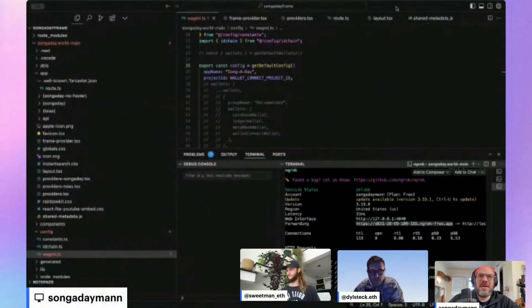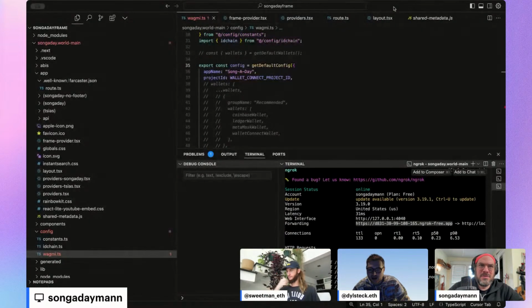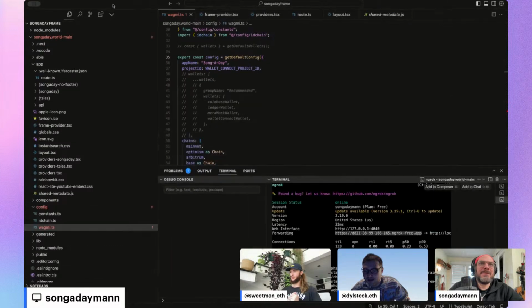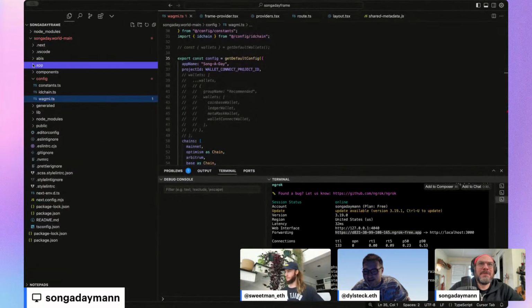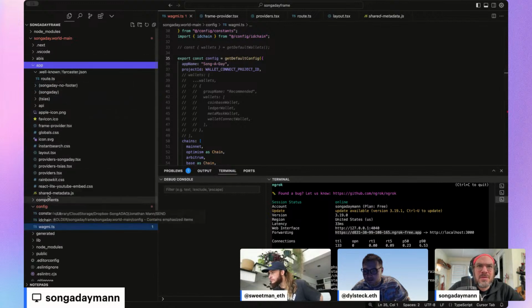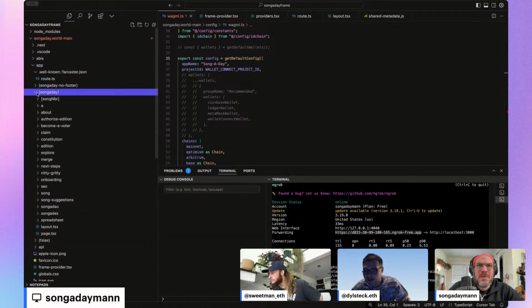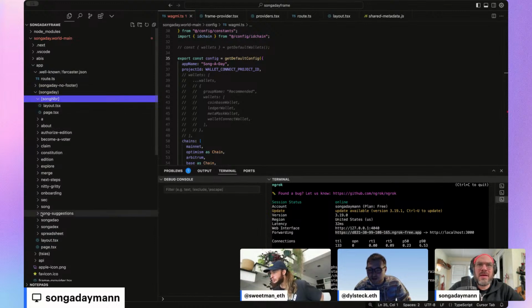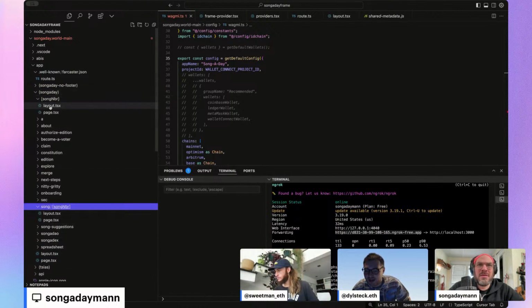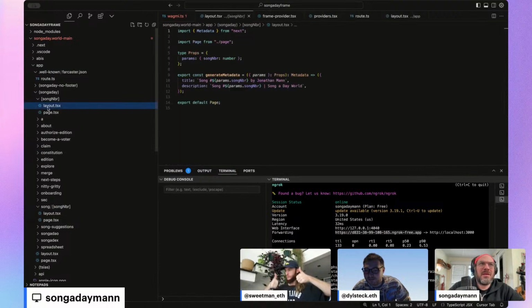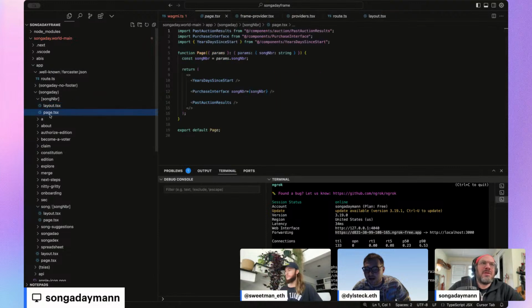Can you guys see my screen still? Now I can. Okay. So all right, let's figure out where this is. Maybe let's go to song a day in brackets in app. Oh, in app. I see. Like that one. So maybe song. I'm just trying to find the file for the song. Is that it? Song number where you just take, or it might be /page. Probably that, yeah.